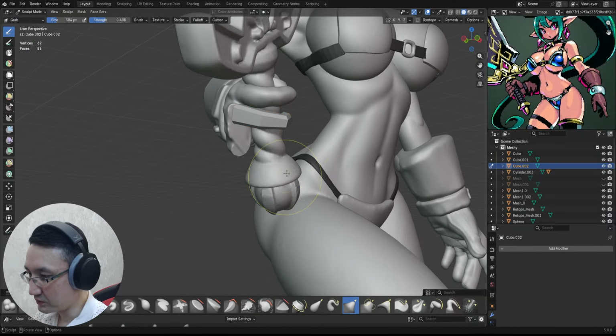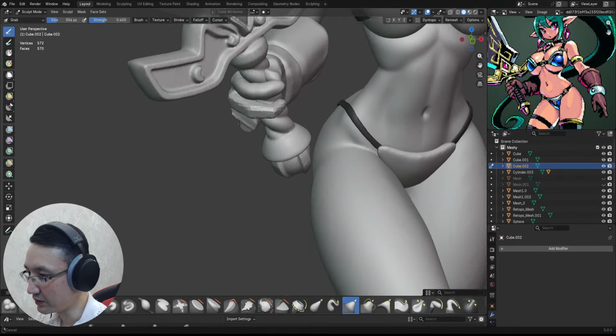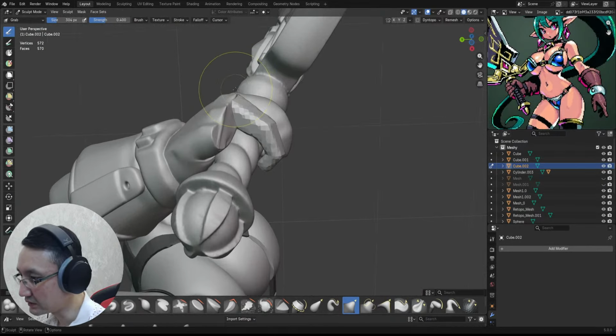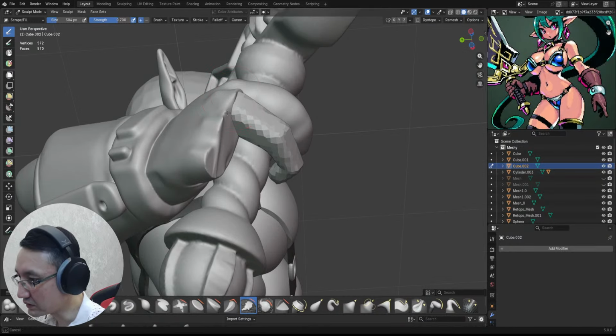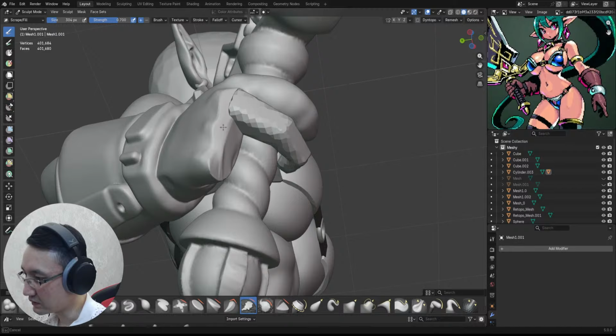And now I will just remesh it and move however I want, like that. Yeah.